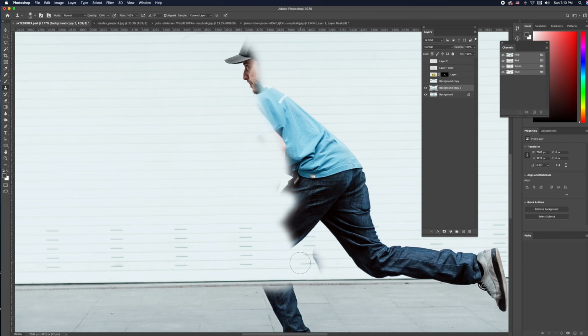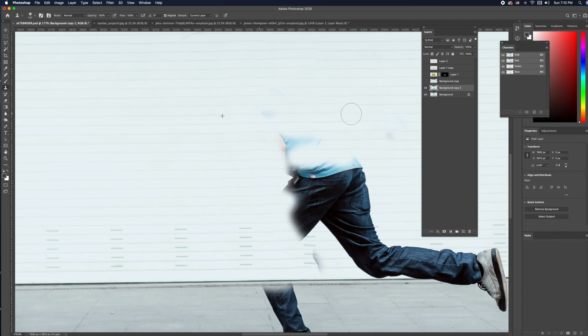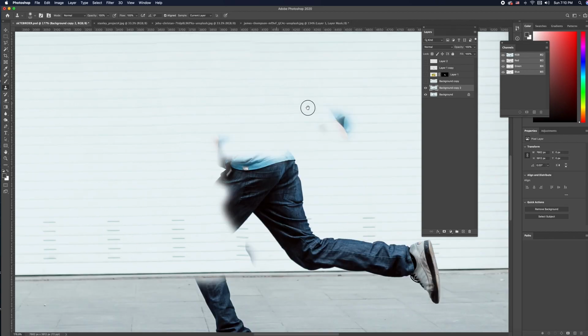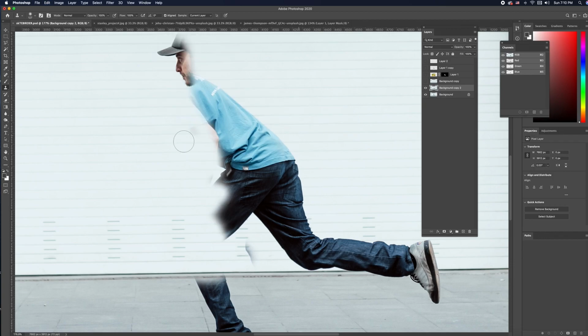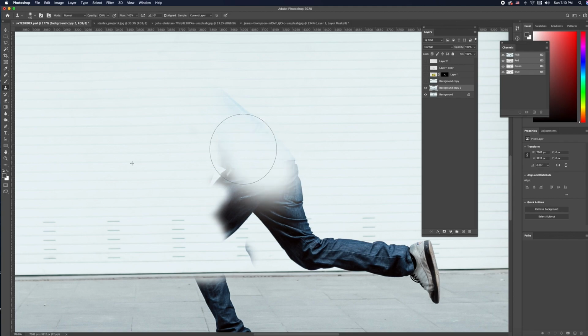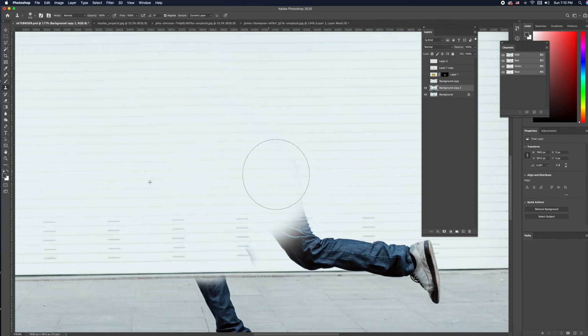This time I'm going to go over here and continue. And I got a little too crazy with my brush stroke, but that's okay. I'm going to get a larger one. And I'm going to continue to take him out of the photo.